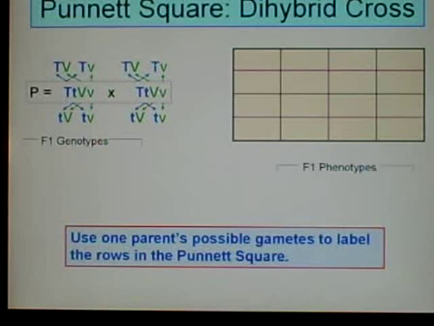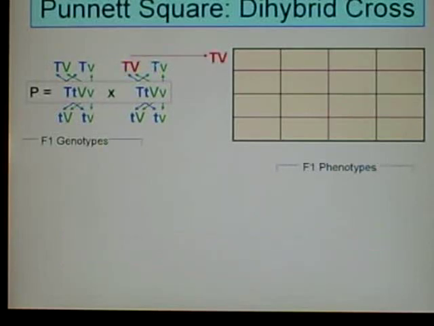Now we've got the possible genotypes for gametes of each parent. Now what we're going to do is use one parent's possible gametes to label the rows in the Punnett square. We'll take the first gamete for this parent and assign it to the first row, the second gamete into the second row, the third for the third, and the fourth for the fourth. Those are the four possible gametes that this parent can produce.